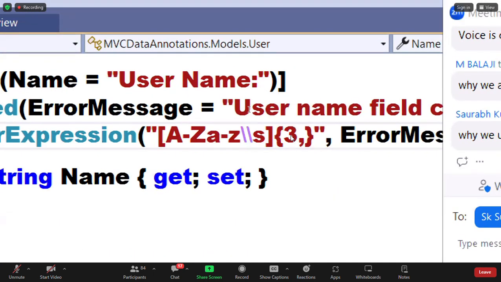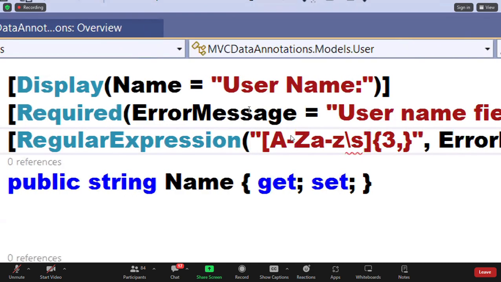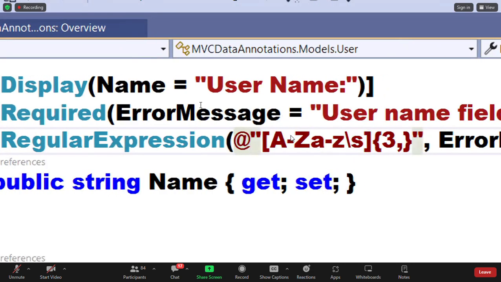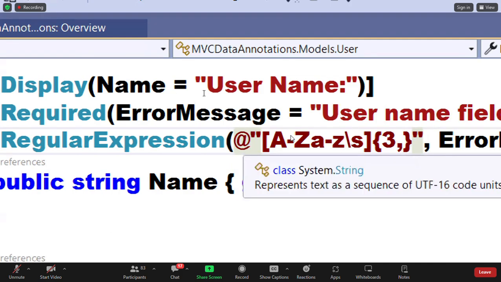Double slash. Suppose tomorrow you have multiple slashes. Without using double slash every time, what will you do? Put at-the-rate before the string. So this at-the-rate indicates this is a string, so don't bother what is present inside of it, slashes or anything, you accept it. That is the meaning of the at-the-rate basically.